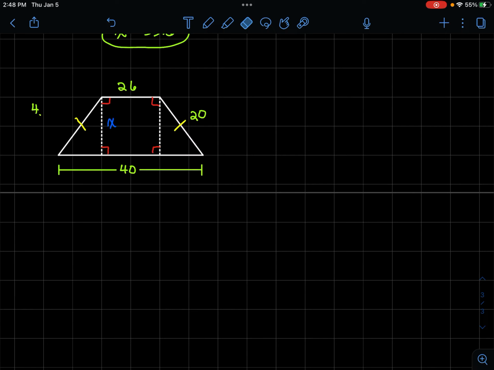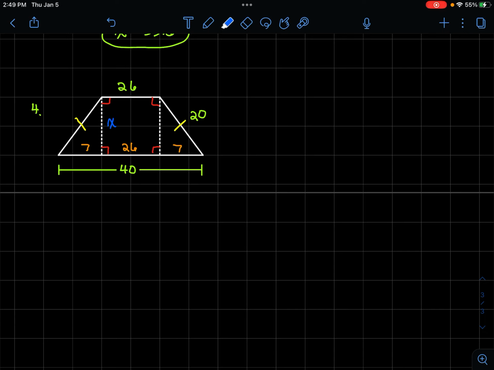We'll take a look at one more that has several triangles embedded into it, along with another geometric shape, a square. It tells us that the base of the shape is 40, but we need to figure out some lengths of other parts. If the top of this square is 26, then we definitely know the base of the square is 26, since opposite sides are equivalent. And if we have 26 units of the 40, then we can figure out the lengths of the two sides of these smaller triangles that make up the side of this trapezoid. So they are both going to be the value of 7.